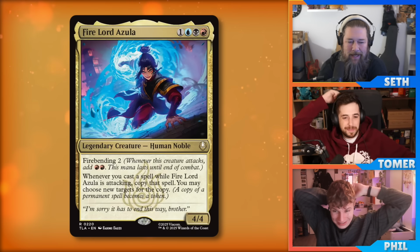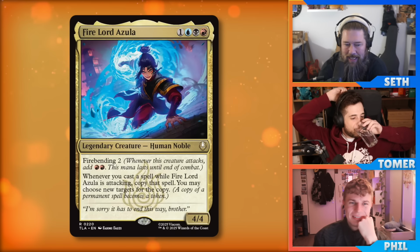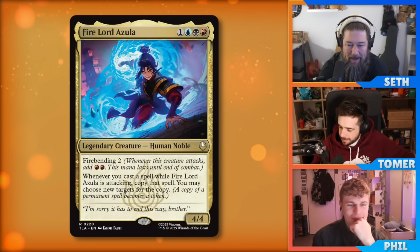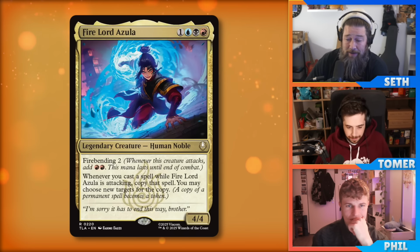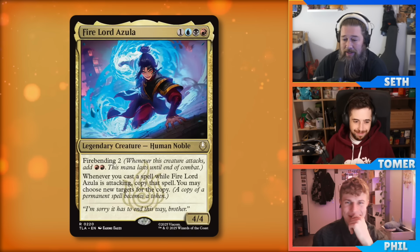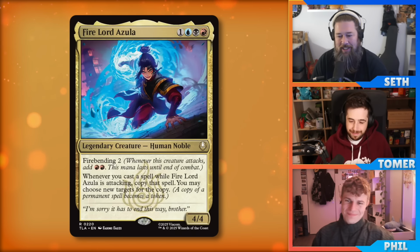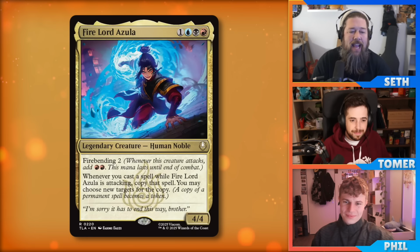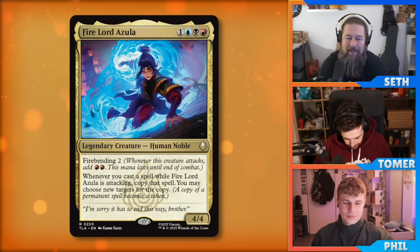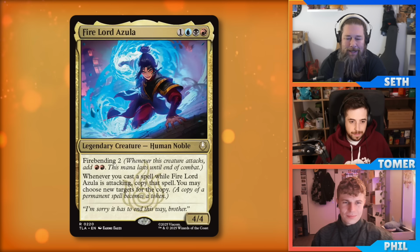So we have our Avatar Commander Clash coming up this coming Friday, so 3 days after this goes up. And someone might have played this during Commander Clash. And I can say it really sold me on just how scary this card is, just actually seeing it in action and seeing it in a game. I figured it would be good. But then after seeing it in practice, I was like, oh my God, this card might, like Tomer said, actually be a little bit too much.